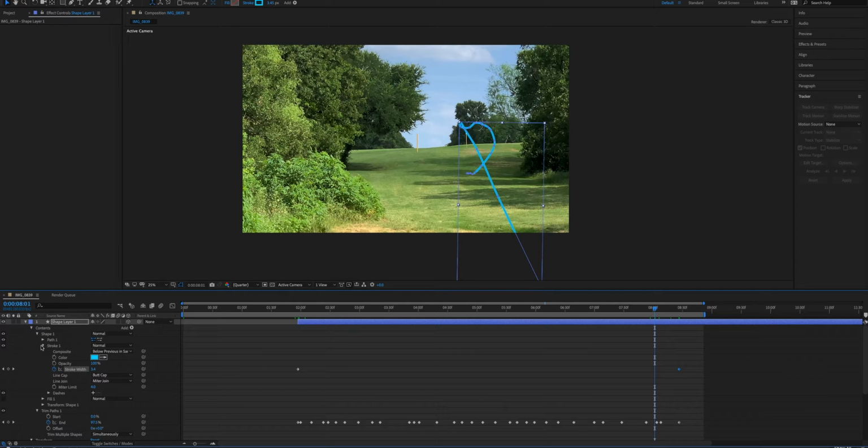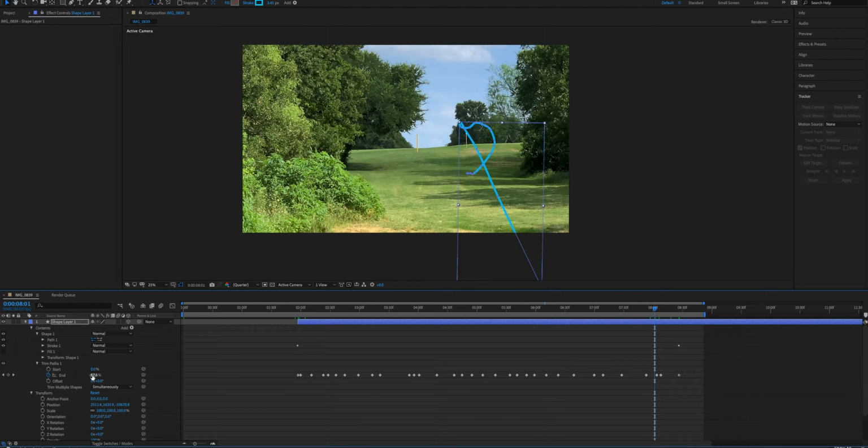So to do that, I'm going to go back over here to my trim paths, and right now we've got this start at 0%. So I'm going to put a time path there.